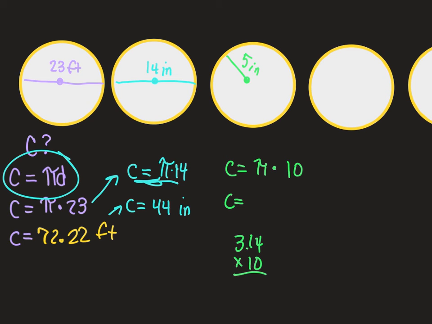3.14 times 10 really just means I'm hopping the dot one place, but I'll go ahead and multiply it out. 0, 0, 0, 0 placeholder, 4, 1, 3, add everything up, count. Remember, there's 2 people behind the dot, so there's going to be 2 people behind the dot. 31.4 with a label of inches. So let's take a step back and look again. If they only give us the radius, we have to do a little math to get the diameter. If they give us the diameter, great, we just use it. Radius, gotta do a little work.